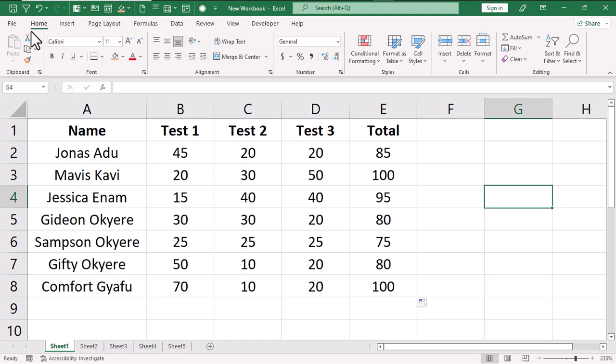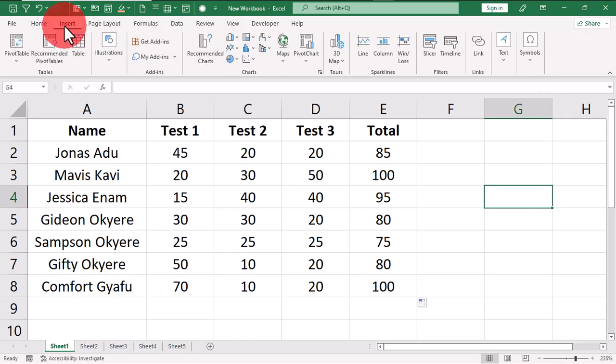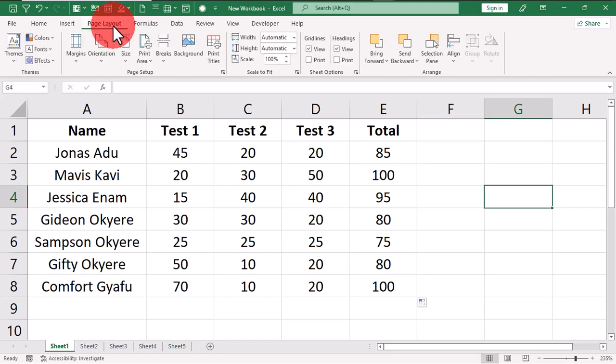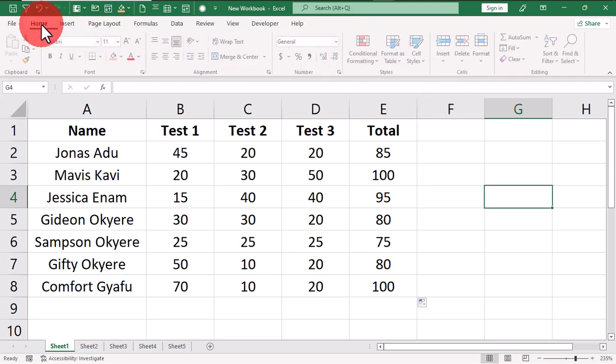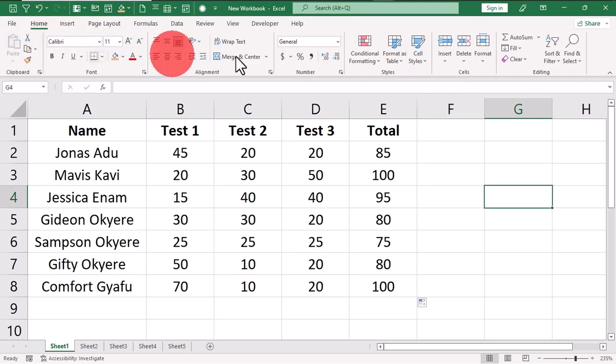When you move to the menu bar of this particular window, we have this ribbon that displays anytime you select any of these tabs. So if I select the page layout, this provides me with the ribbon of the page layout. If I select home, this provides the home ribbon.